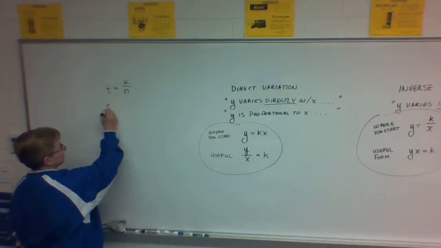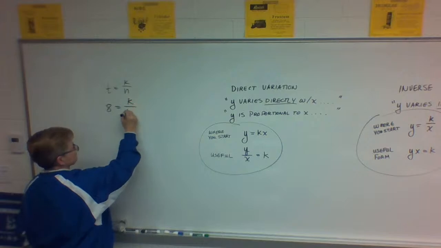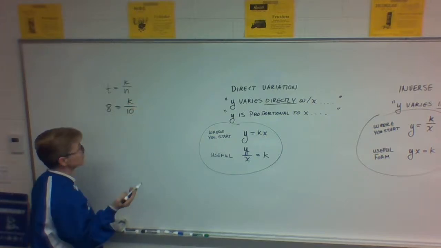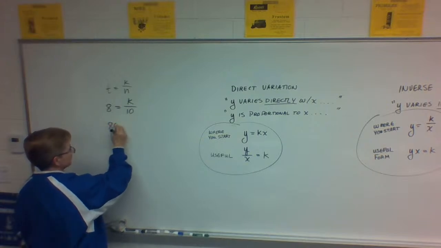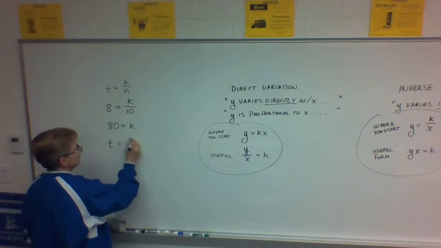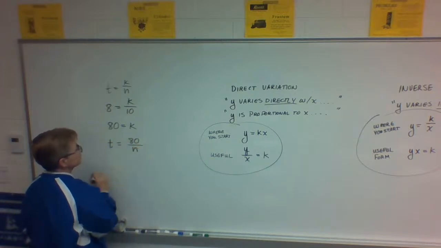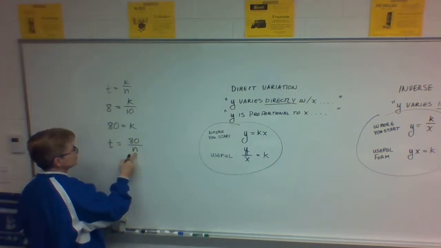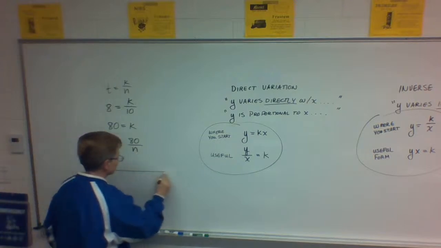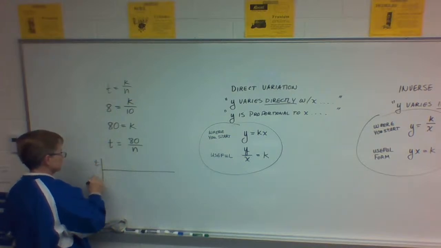So this is our snapshot. You understand why I put what I did where I did, and did I do it right? Make sure you're checking on me here. Cross multiply tells me that 80 is k. So the equation I'm going to use is t equals 80 over n. Remember, this is time and this is number of volunteers. And now they want us to produce a table. We'll put t here and n here.